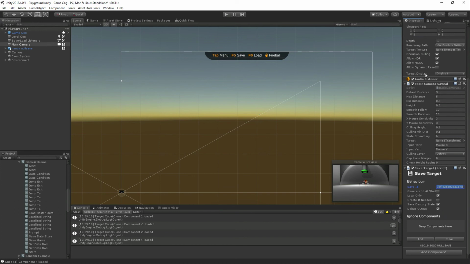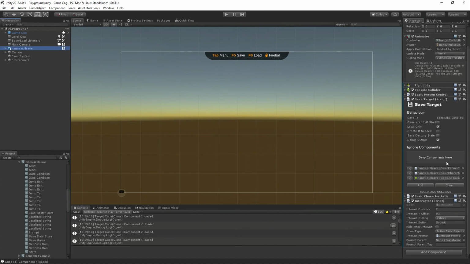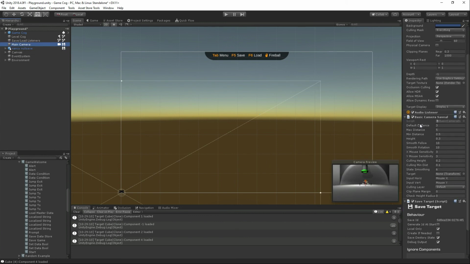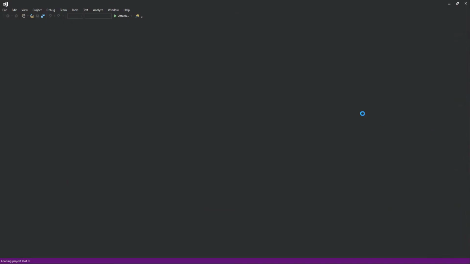So for scripts, it can also save custom scripts, and let's look over at our main character for that as well. Sometimes there are going to be items that you don't need to save. For example, in this one, we don't need to save the controller, we don't need to save the action, because those aren't going to change. However, there are certain things where, and let's look back at the camera for that. So in scripts, by default, it can only save things that are publicly visible to the editor. So properties and private variables can't be saved unless you use an extension. And we're going to look at that real quick to round out this tutorial.